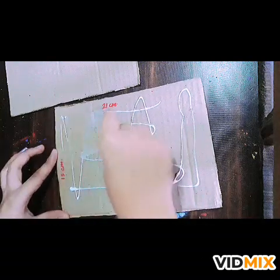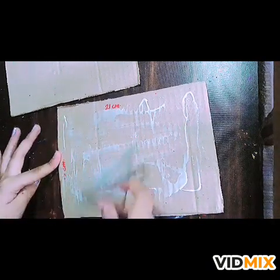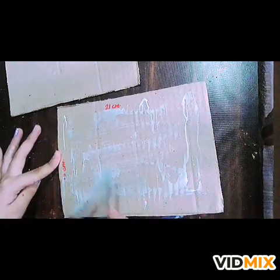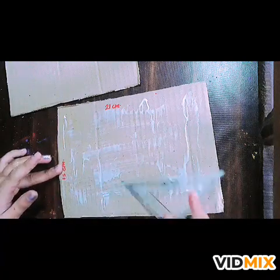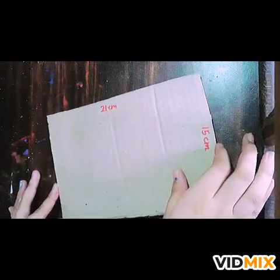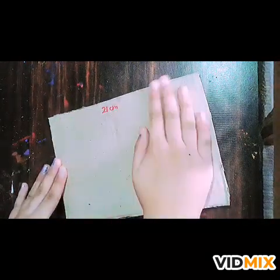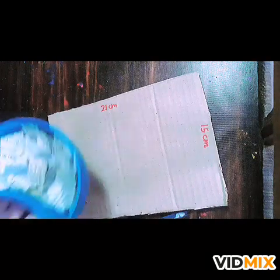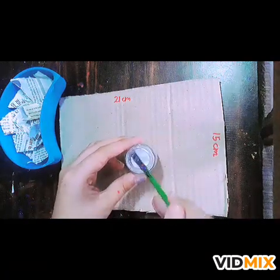So this is a triangular we mostly use for our mathematical operation. Here I am using it for spreading our Fevicol. So this is some pieces of newspaper. It will make our base stronger, and this is a paste of water and Fevicol.